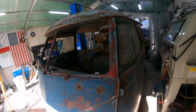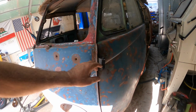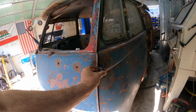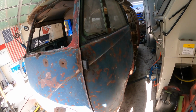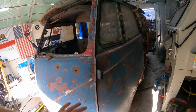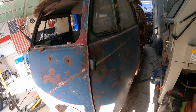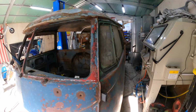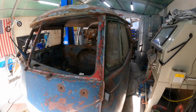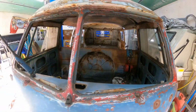So they're getting there. They don't shut on their own yet, so I think a little bit more fendangling with these guys, because you know you can bend these and you can bend it like 0.5 mil this way and it just puts 20 mil on the other end. So you've got to get the bend right in order to get the door to shift, and then you've got inner and outer adjustments on the screws. They're a bloody nightmare, I tell you, getting these things to work. The cargo doors are no better, but at least we're square. I've taken some measurements through here now, and at least we're not crooked anymore. We're where we need to be.